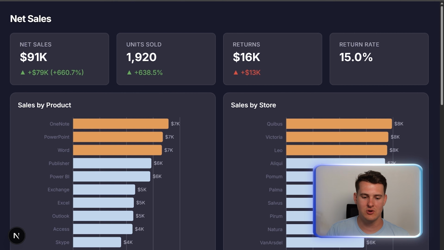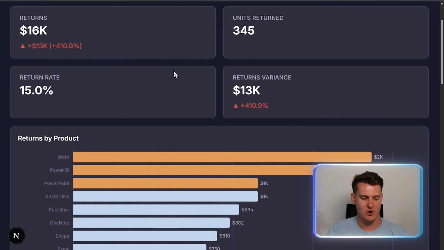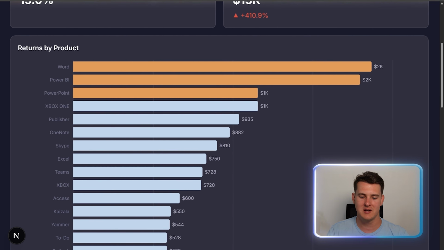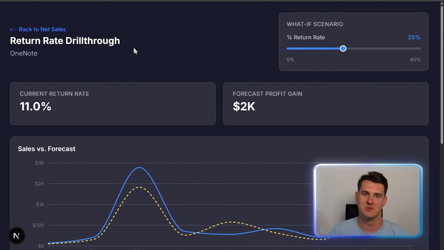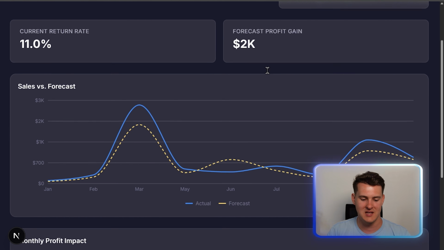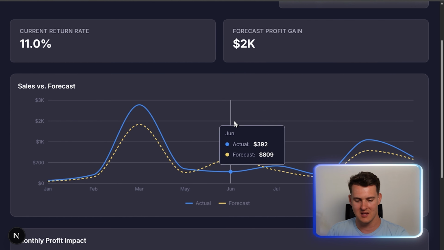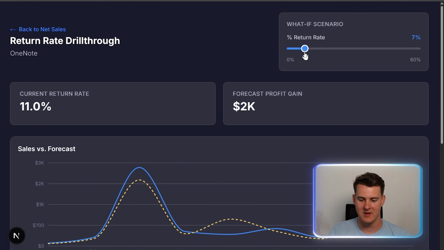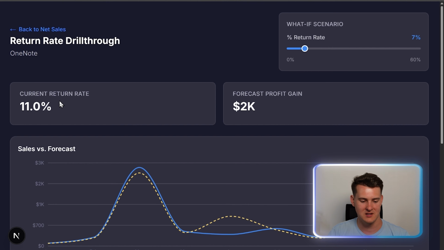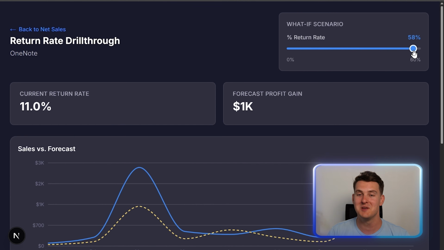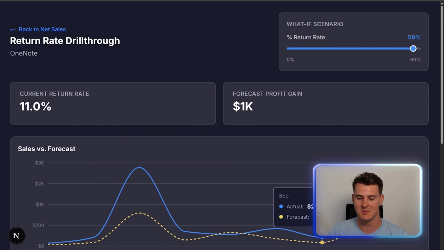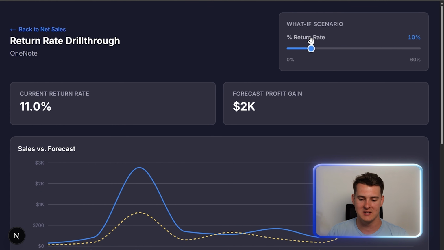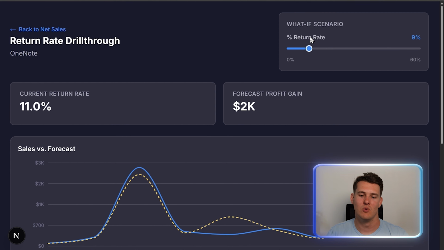At the same time, I had it go a little bit deeper. And so I had it do this returns analysis as well, and it could do returns by product. And then also I made this, which was also something that was discussed in 2019, which was a what if simulator for Power BI. And so I just had it code this as well to where it could show here is a chart that does a what if forecast. And you can actually just change that to be like, what if we have 7% returns? What does the forecast show? And then you can see here how it updates. Or what if we have 58% returns, and obviously the forecast gets much worse, right? So that's a really cool way to test and see different return rates happen. What would your forecast be?